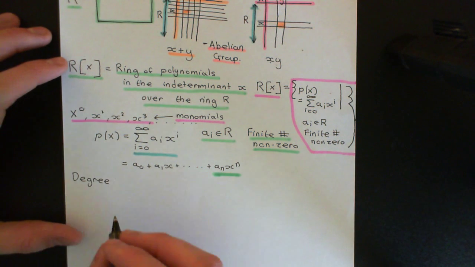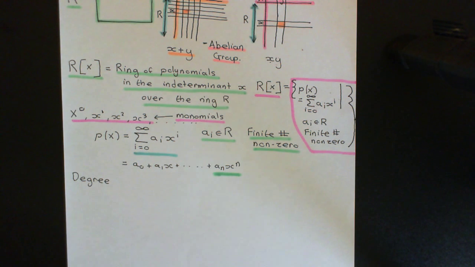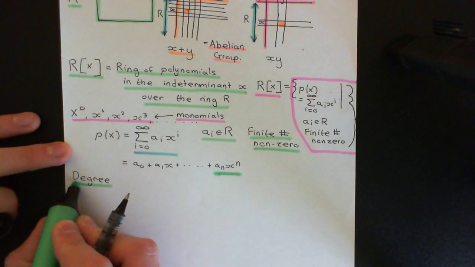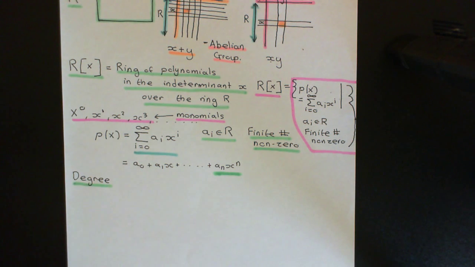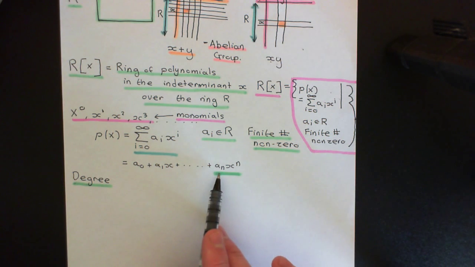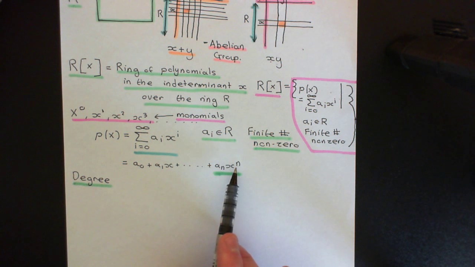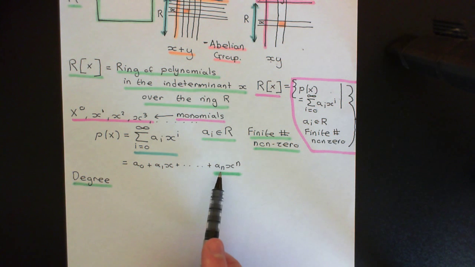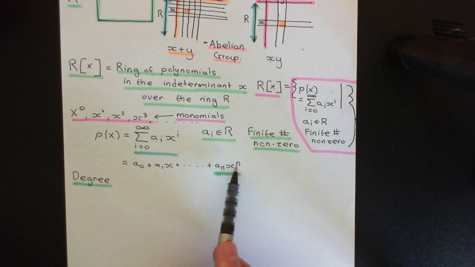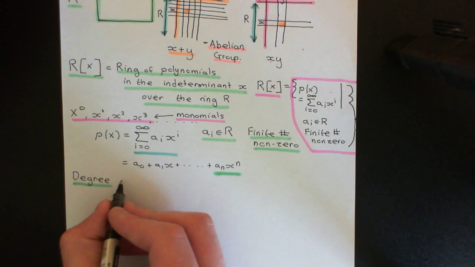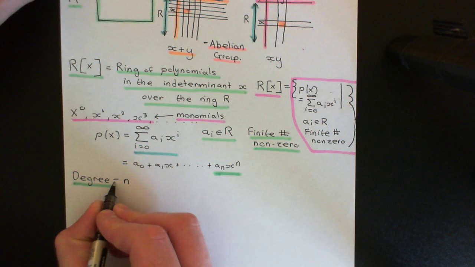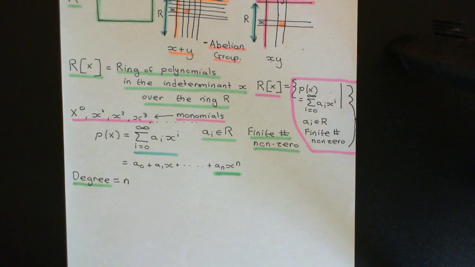Okay, so the degree of a polynomial then. Hopefully you should have some understanding of this from classical algebra. The degree of a polynomial, the way I'm going to define this is just you go to the term in the polynomial which has the highest power of x, which has a non-zero coefficient from the ring. So you go to the last term in your polynomial which has a non-zero coefficient. What is the power of that term? What power of x is that monomial? And that's what the degree is. So the degree here will equal n. Okay, so a very easy concept.